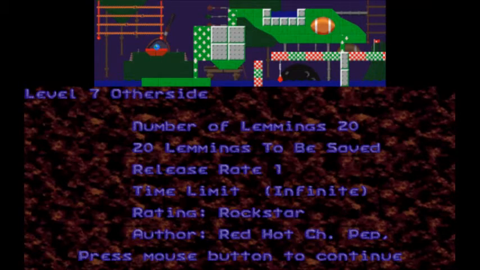Good start. Level 7, Other Side by Red Hot Chili Peppers. 20 lemmings, gotta save them all. Ooh, it's a sports level. I'm not used to the sports tribe levels, because to be perfectly honest, I've never played Lemmings 2, and I don't particularly like the tile set, but I'm glad other people enjoy it, so let's see what this is all about.